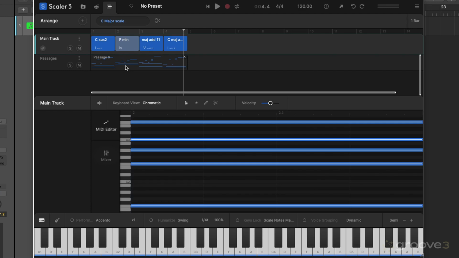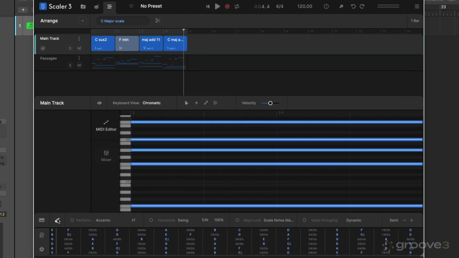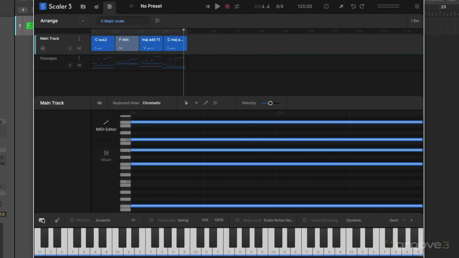So the instrument panel is going to provide an interactive way to visualize and play the sounds using either a keyboard that we can see here or a guitar fretboard. So basically it's aimed at people that come from a guitar background, so they can still use Scalar 3 without being limited to having to use a keyboard. So this is going to aid you in working out whether you're playing in the right scale. It's going to show the key binding, so what you're controlling with the MIDI keyboard and key switching, and also allow for chord editing as well.